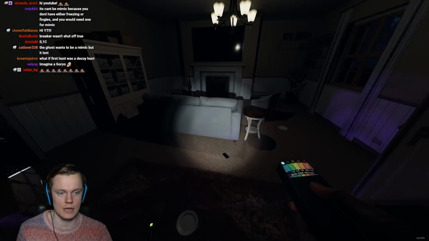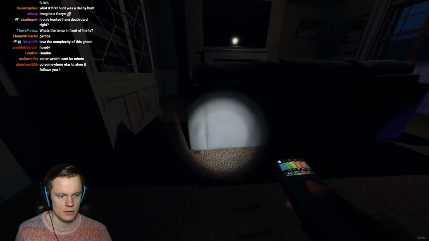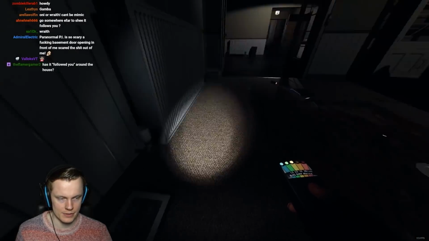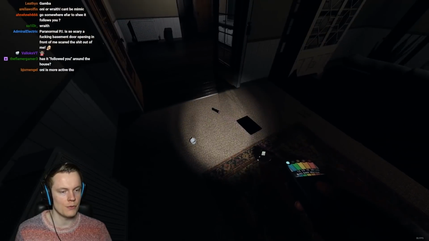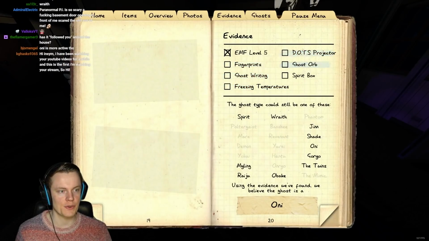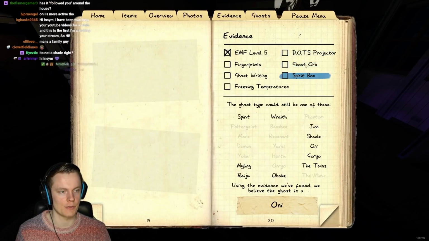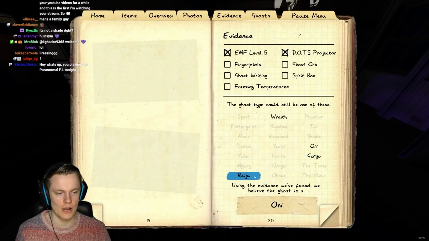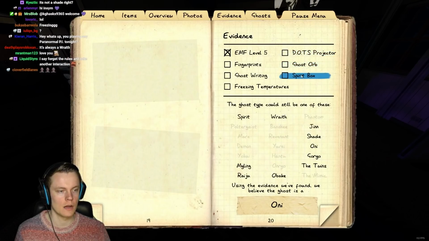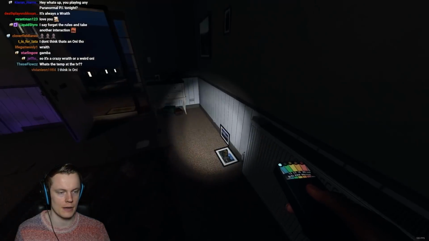The fact that we got, oh, it threw something. What did it throw? The painting? Okay, the painting. The fact that we got writing book, UV, and thermo, and none of those were the evidence is just really unfortunate. The fact that there's still 3 different items left that could be it just makes it all the more difficult. I'm gonna say no Goryo. So Goryo is not possible. Raiju would be unlikely. Oni and Wraith, very possible. Spirit, also very possible. Twin, not so much. So I would say it's Oni, Wraith, or Spirit at this point.